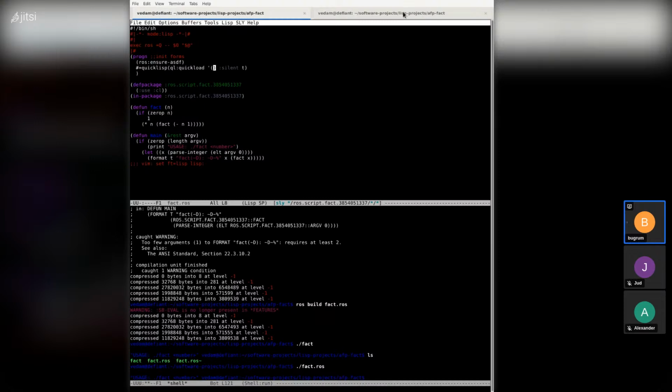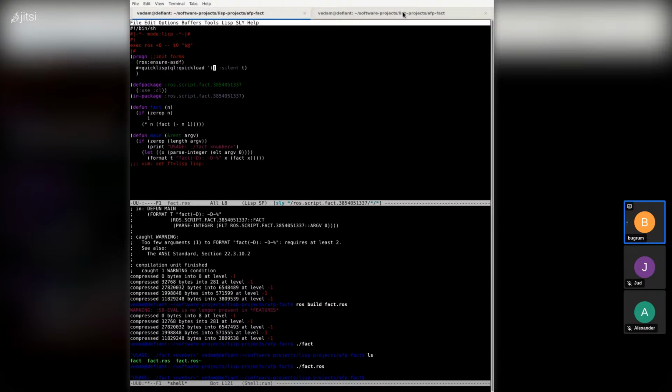The way you do that is you add your Roswell file into a repository and then provide a command line interface for Roswell to go and pick it up.